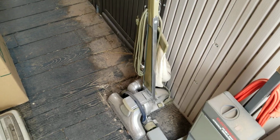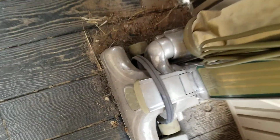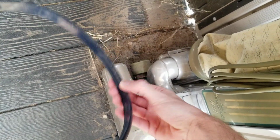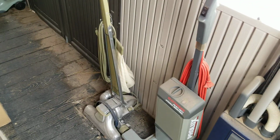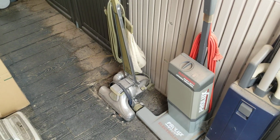This one is my Kirby DS80. I've also did a video on it. And I'm still trying to find the right bumper for it, because that's the bumper that I tried replacing, but it's not the right color. But other than that, this along with the Electrolux still works. And the only other time these machines have ran were the times I did a video on them.